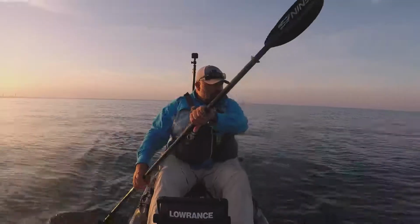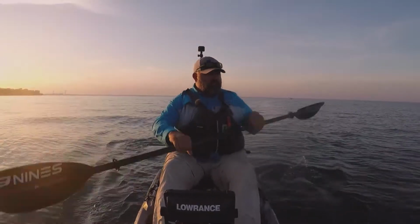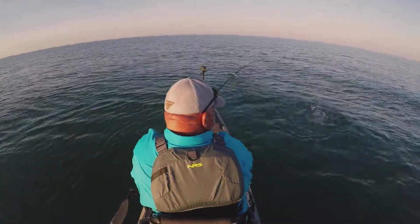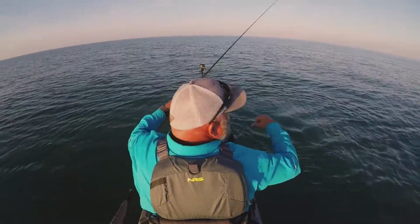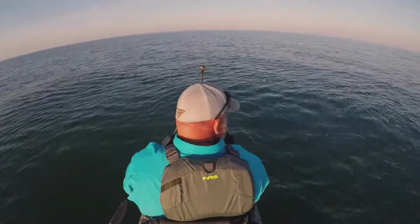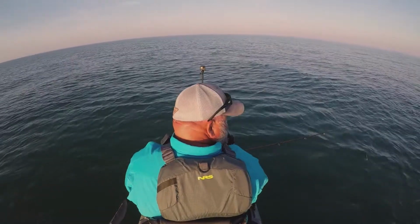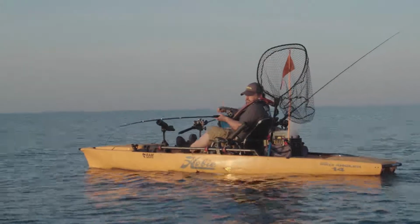We didn't go super crazy with gear. I kept it pretty simple with a trolling bait and a dipsy diver. And honestly, in less than an hour, I hooked up my first coho, got it to the boat. Oh, you gotta be kidding me. And it broke off, broke my heart, and I had my first coho salmon right there at the side of the boat, probably a chunky 5 or 6 pounder. So I had the shot, just couldn't make it happen.